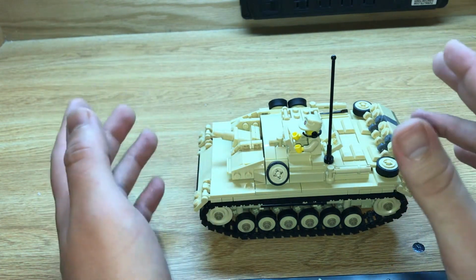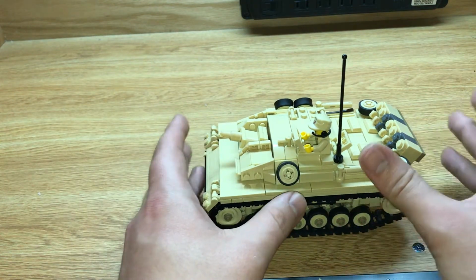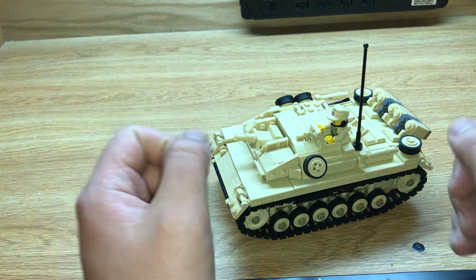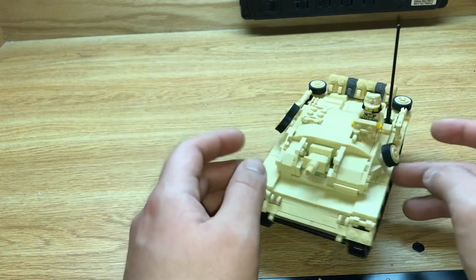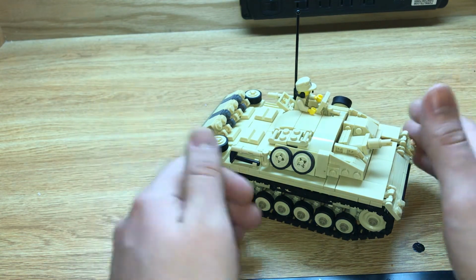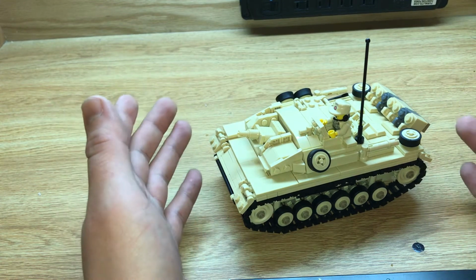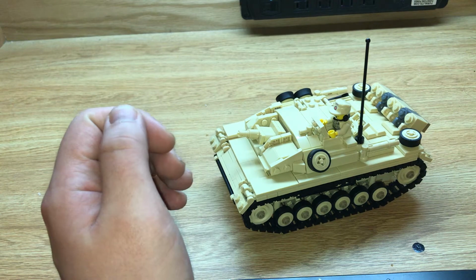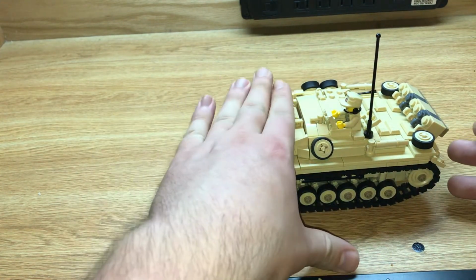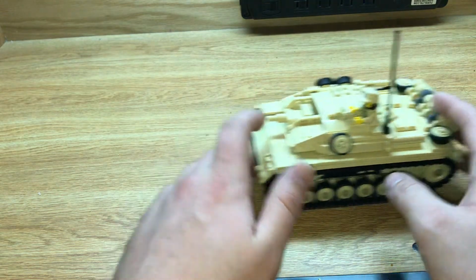So the StuG has kind of a cult following behind it, and it is the most produced fully tracked armored vehicle that the Germans made. It would be the most produced tracked vehicle at all if it wasn't for the SdKfz 251. There was a lot of them around, and they had really good stories behind them. You just hear about how good a StuG is on the battlefield, because they had a completely different ideology with their commanders, and it's like they just worked. And you could easily hide this thing because it's really short, so you can put it up to a brush, hide it, have the barrel barely poke out, and then suddenly fire and run away.